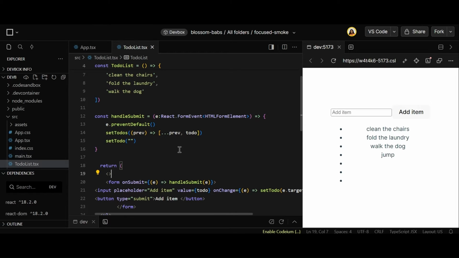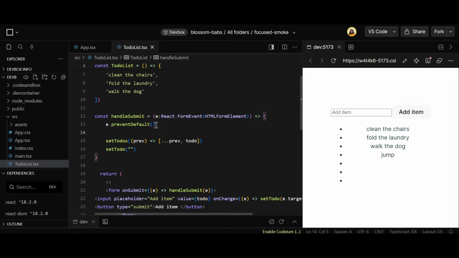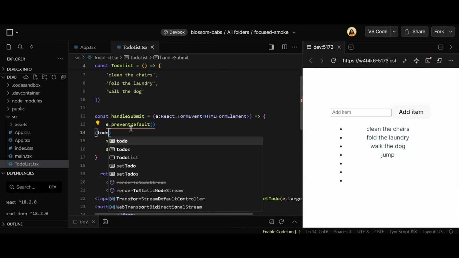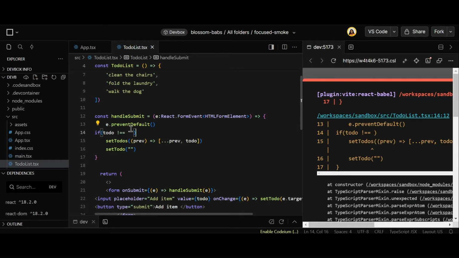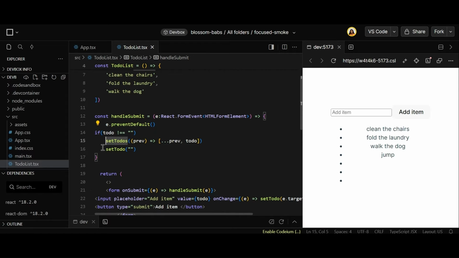And after trimming out that space, I want to ensure that I'm only adding items that are not equal to an empty string. So I'm going to say that if my to-do item, I was going to use the ternary operator, but I'm just going to use an if statement here. So if to-do is not equal to an empty string, I'm going to trigger set to-do's.